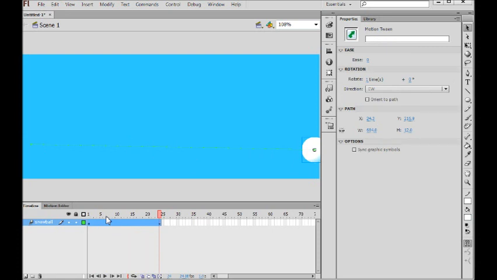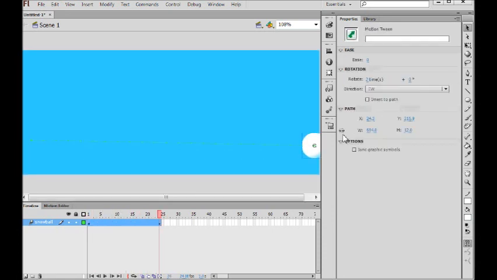Do you see how it rotated? Go ahead and change your rotation. Let's do it 2 times and play your movie. Now, doesn't that look more like it's flying through the air? Okay. So we can determine our rotation by clicking on our keyframe, and now it moves. Let's do one more thing.